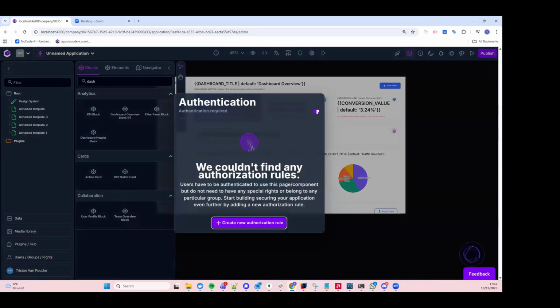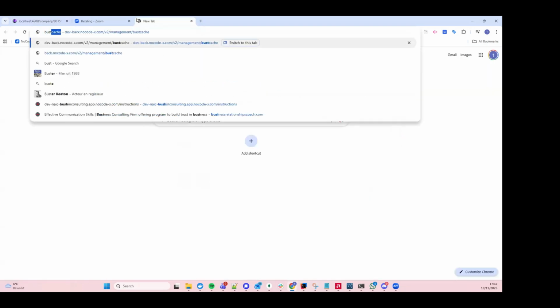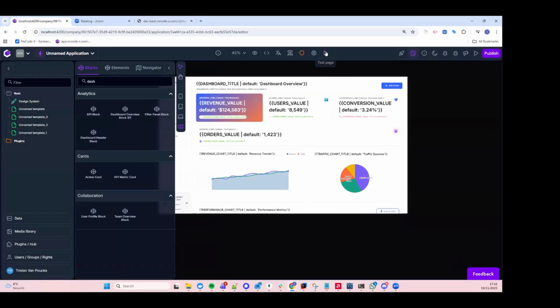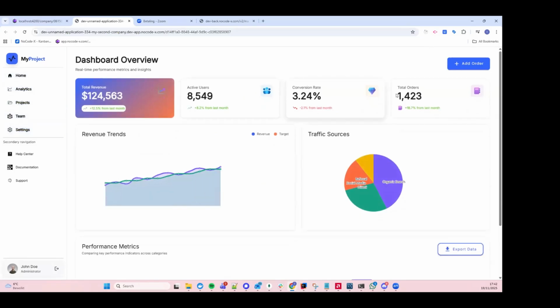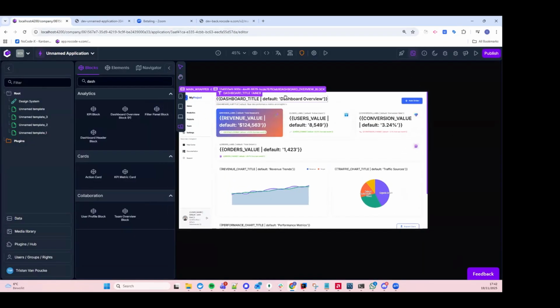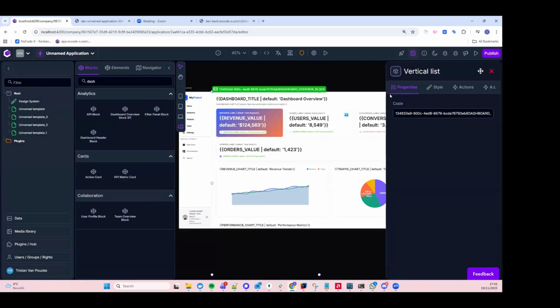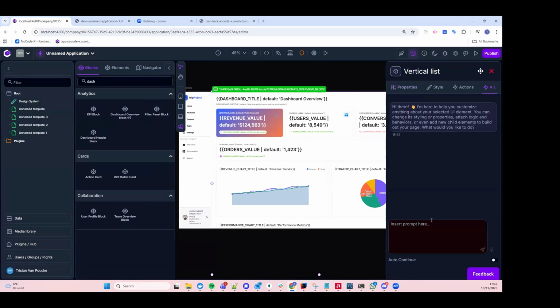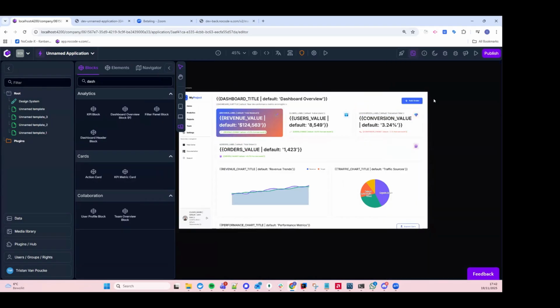Let's have a look at that in real time. I'll quickly bust the cache here so I can load it up, and then we'll see that this block is completely operational, and you can start putting actions behind these buttons and putting real values inside this dashboard, for example. You can do that using the old-fashioned way of dragging and dropping all the blocks into place, or you could use AI to request changes to this block.